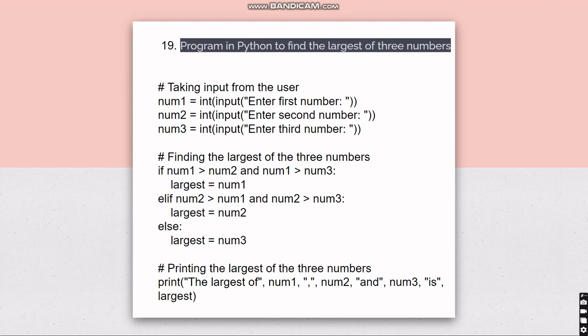If num1 greater than num2 and num1 greater than num3, largest equals num1. Elif num2 greater than num1 and num2 greater than num3, largest equals num2. Else, largest equals num3. Hash printing the largest of the three numbers. Print, the largest of num1, num2, and num3 is largest.